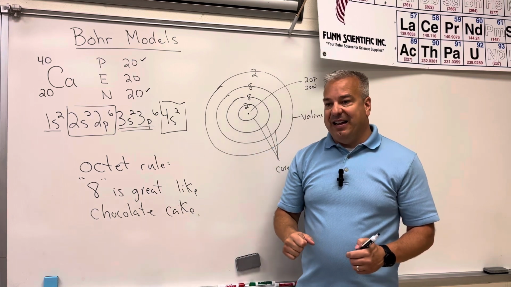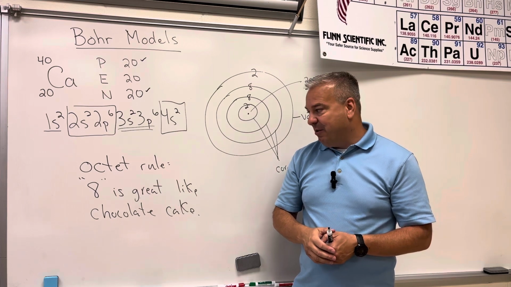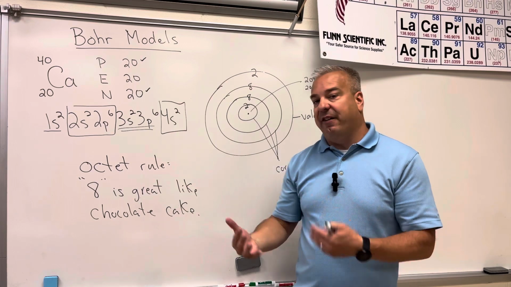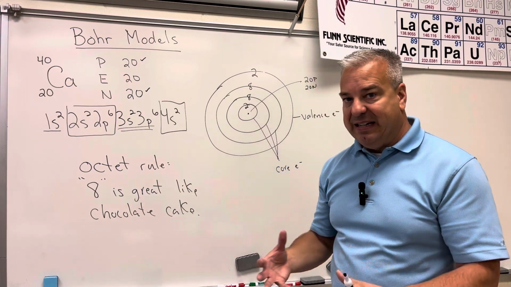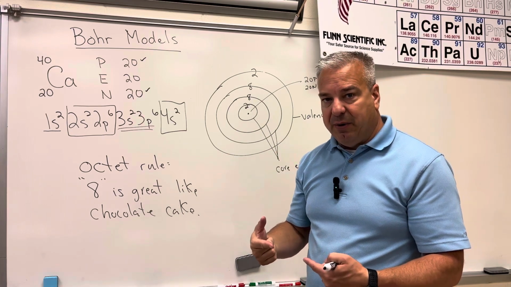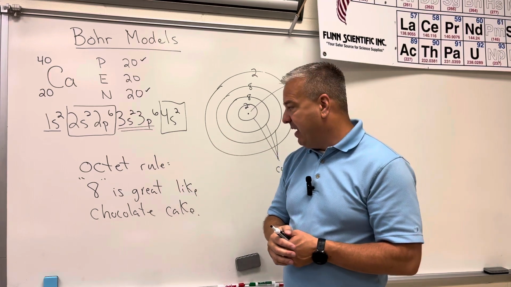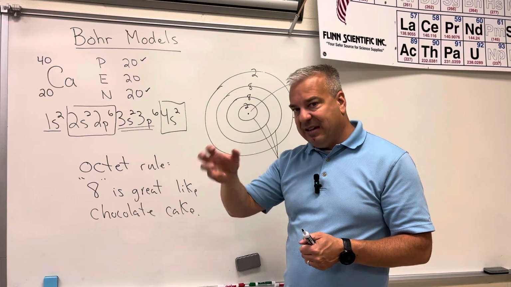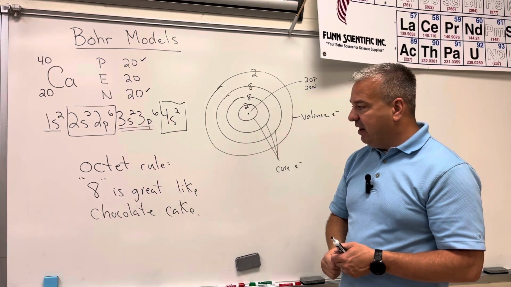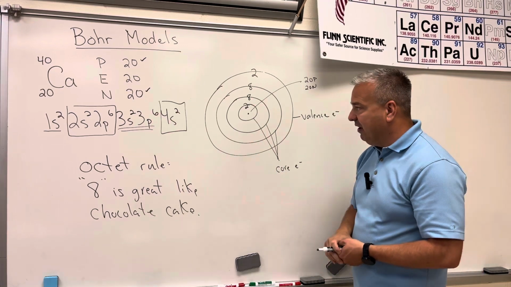So we say in chemistry, as chemistry teachers, that the elements like to have 8 electrons, but at the end of the day, these atoms don't have feelings. We just personify atoms to make learning chemistry easier. As you go through this series of chemistry videos that I'm putting out there, we're going to talk more about why they tend to like 8 electrons, but there are some scientific principles that are beyond the scope of this video. So right now, just in the beginning of the year, we're just going to roll with, hey, the atoms, they like to have 8 valence electrons.